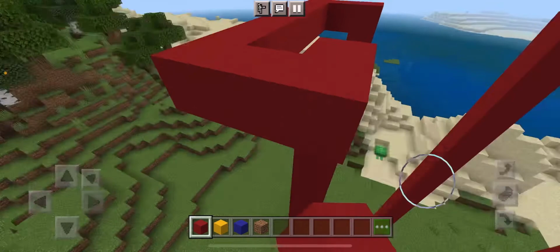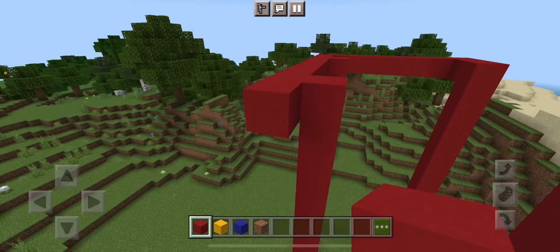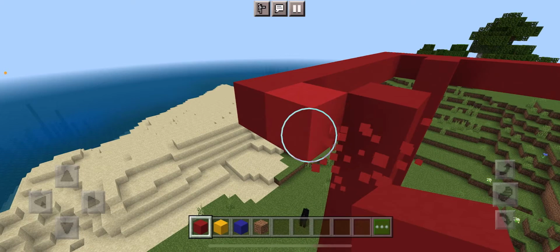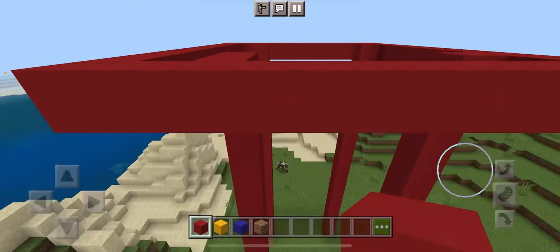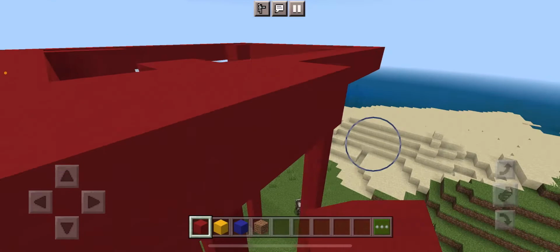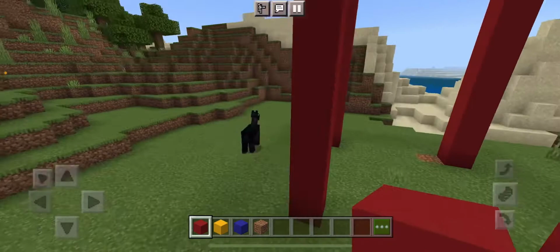See the turtle right there? I don't even think I'm gonna make the inside of it because what I'm building right now is really small. Okay, that should be good. Let me just build one more layer. Baby cows. Oh, wait. Are these babies? Yeah, they look like it, but I don't really know for sure.